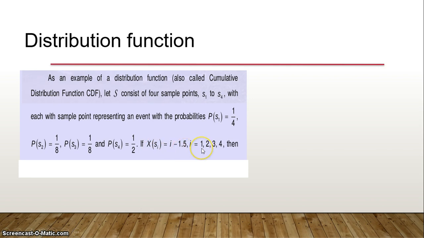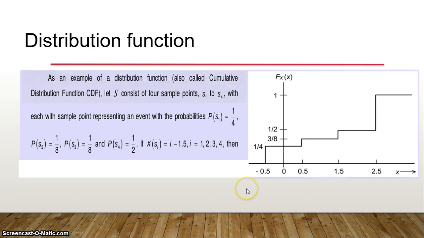So I have to substitute the values of 1, 2, 3 and 4, and so on. If I substitute that, what is my first value? If I take minus 0.5, and similarly 0.5, because you can take minus 0.5 when you substitute 1, and when I substitute 2, so all the values, you can take the values for x.